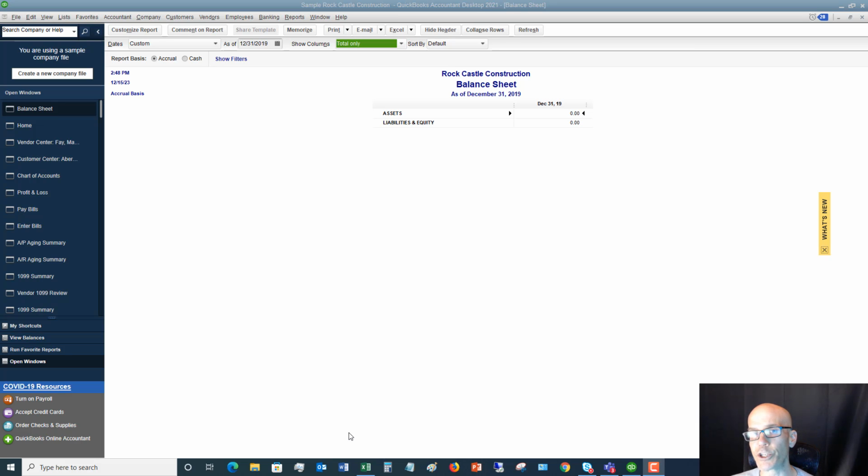Now, the first way is when you're creating your chart of accounts and you set up an account, you can enter a balance. There's a box there that says, opening balance as of this date when you're starting your QuickBooks file, and you can enter it there. But what's going to happen is it's going to put a plug in QuickBooks to an account called opening balance equity. Now, that is just a plug account. It's an equity account, and at some point you're going to want to get it out of there.